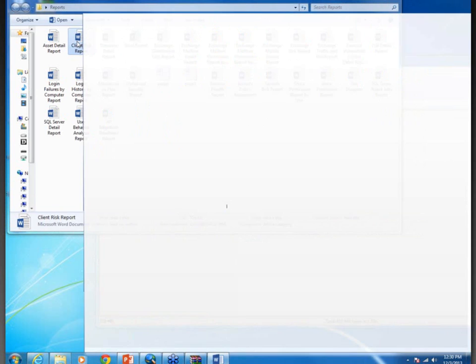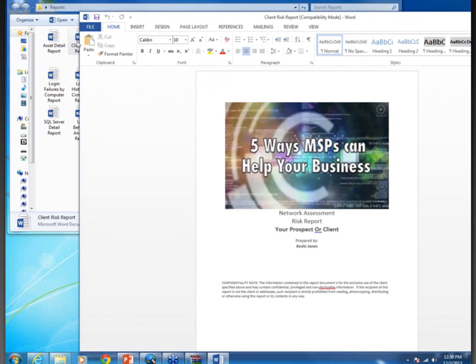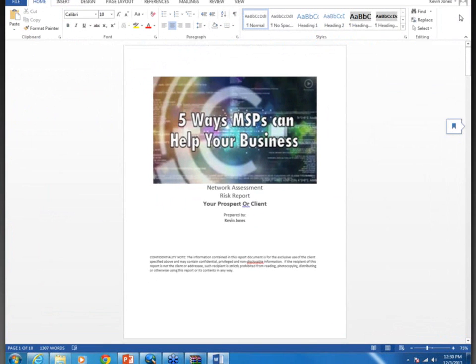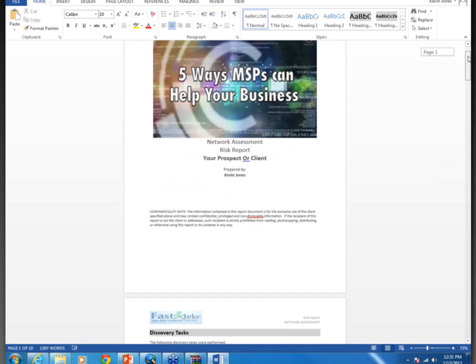Now, the client risk report, there are risk reports associated with each of the modules, and they're essentially the executive summaries, okay? And these are really the great leave behinds because, again, as Mark had said, you don't want to give away the farm and drop a boatload of content. You want to be able to provide clear, concise information at the high level to executive decision makers who can then move on, and you can either continue the process if you're doing this for a customer on an ongoing health situation, or if it's a prospecting.